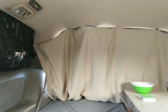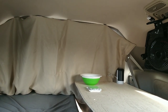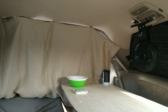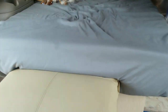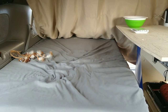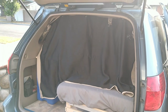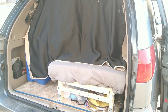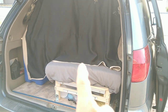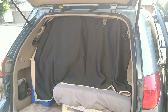So this is what I used for the rear window cover on the previous build. But as you can see, my bed is sticking out a little bit, and it's not that far. So let me show you what it looked like from the back. You can see how awkward this is, almost like a foot and a half sticking out. So when I'm sleeping in this, I will either kick this curtain and it will come down.